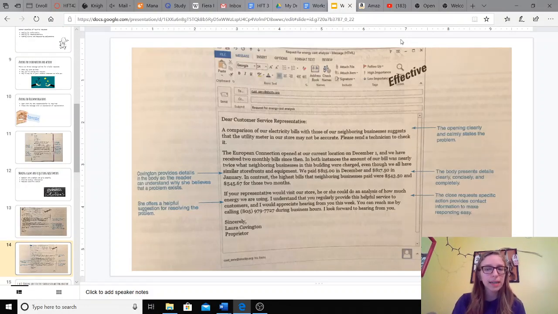This is going to be a more effective claim. The beginning, very calm, clear statement, gets right to the point of what they're asking, and with a good request. They also make sure they give lots of details so they will understand why the problem happened and what else went on. They give a lot of detail, and then at the end, they're able to provide the action. And don't forget, they included their contact information as well, so that way they can get back to them and hopefully help them out with the solution.